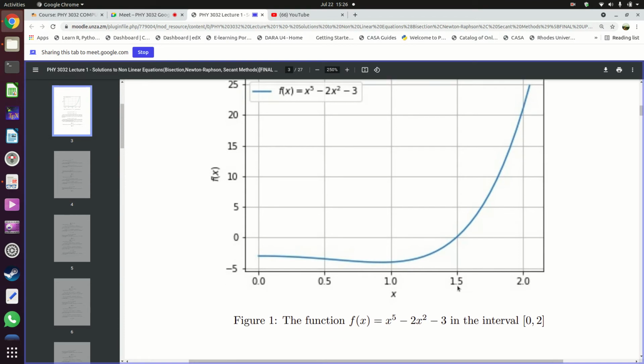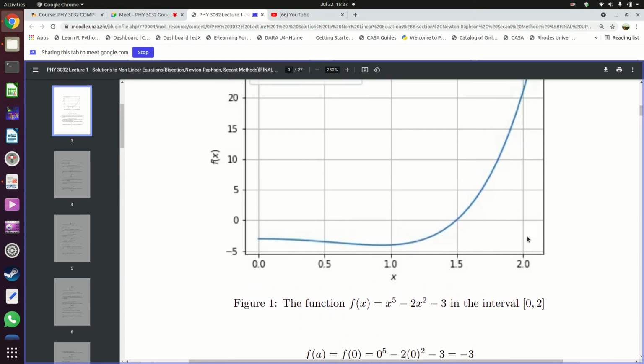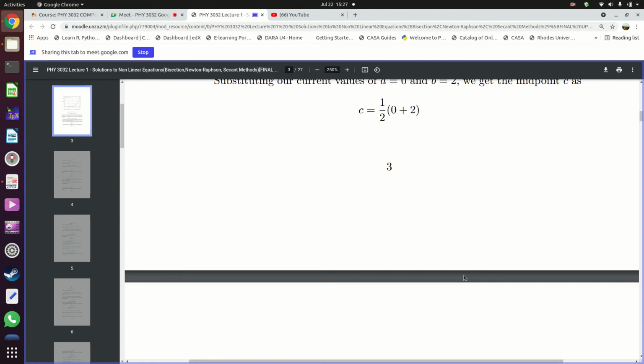So with that, we at least know where our x0 is. X0 is 2 here. You can choose whatever value of x you like, and the closer your value of x is to where the root is supposed to be, the better. In our case, our root is somewhere around 1.5. So if we choose a starting value x0 equals 2, it's close enough, so we can use that.